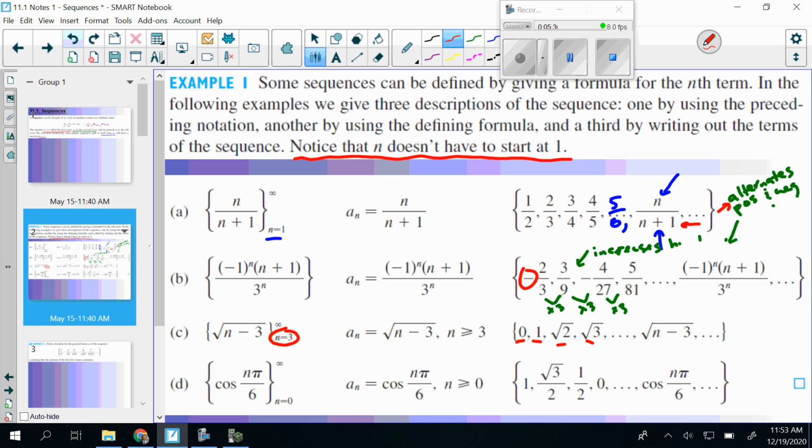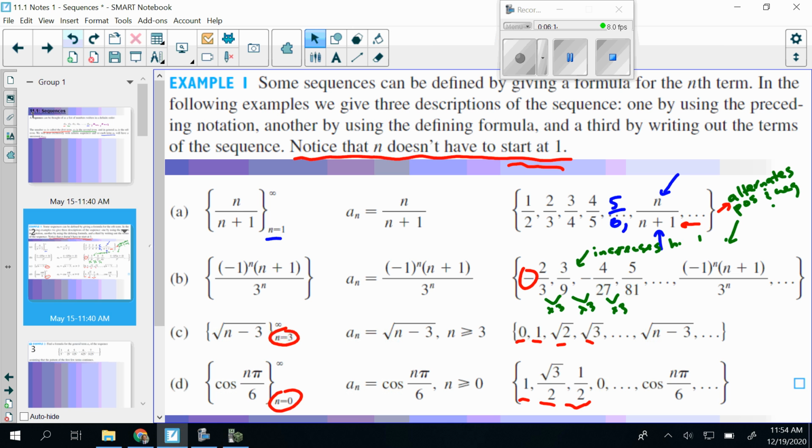So there's another example. You can have trig in on the next one. You notice this one starts at 0. Again, you don't have to start at 1 when you're doing a sequence. And here, you'd be doing some of those main unit circle ones, if you got n pi over 6 here. So if you put 0 in, cosine of 0 is 1. If you put 1 in there, it'd end up being cosine of pi over 6, which is square root 3 over 2. If you put 2 in, that would be cosine of 2 pi over 6, or that's just the same as pi over 3. That would end up being half, and so on. So you can do trig ones here as well.